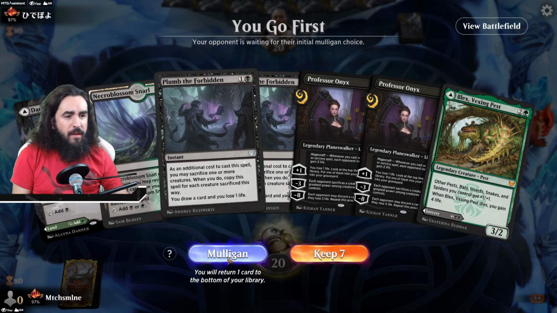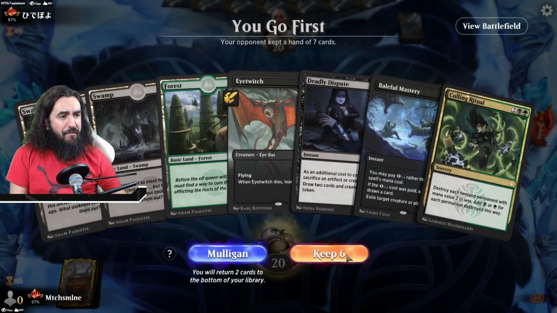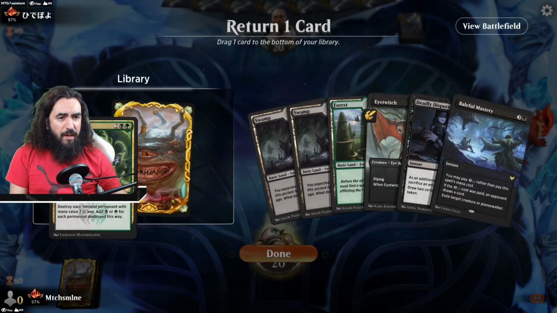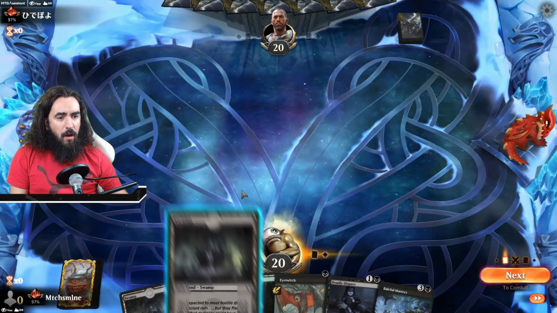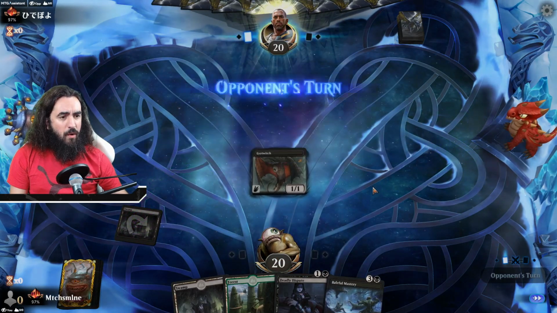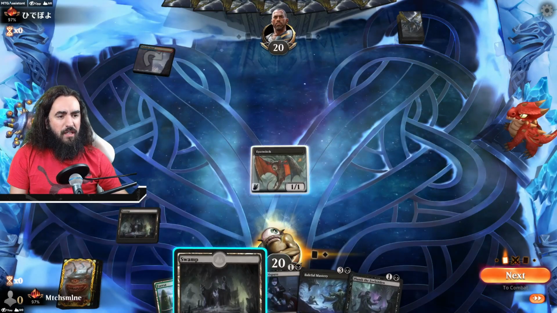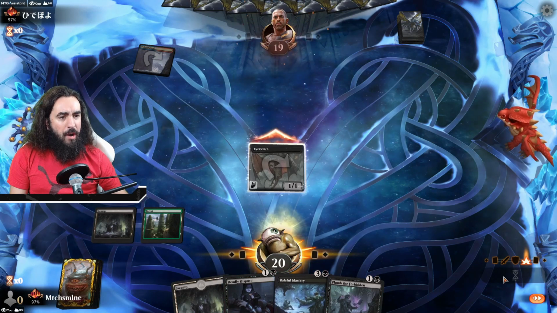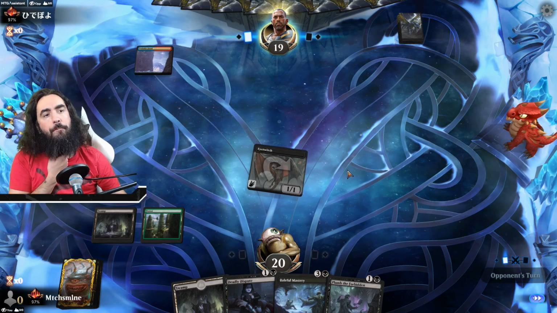Alrighty. This hand looks pretty bad. This hand looks way better. Way better. So we're getting rid of the Culling Ritual, I think. Yeah. Oh, we're going first. I didn't even realize that, but I love it. And we're up against dragons in the first game. Isn't it a joy? Such a huge joy.